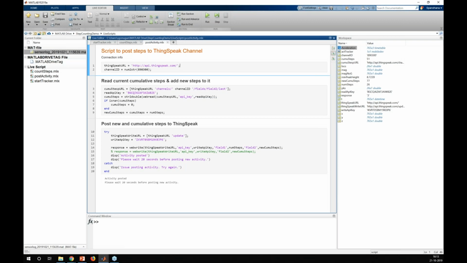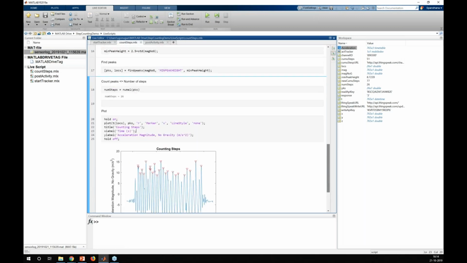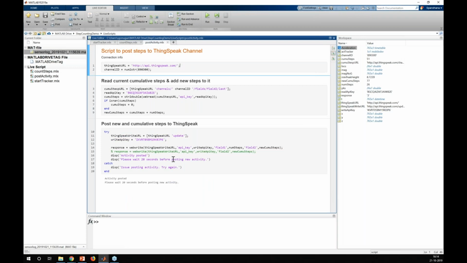Another question, from Bhaskaran. Can you please show the sensor data that is uploaded on ThingSpeak? Is it CSV or TDMS format? The data uploaded on ThingSpeak in my example is basically the output of my code. My MATLAB code returns some output after post-processing, and that output is what I'm uploading to ThingSpeak. I'm not streaming my entire accelerometer data directly into ThingSpeak. I'm taking it into MATLAB first, post-processing it, and then only the required information goes into ThingSpeak. The data going into ThingSpeak is just a number at this point. It's not in any particular file format, but ThingSpeak can read CSV files directly.